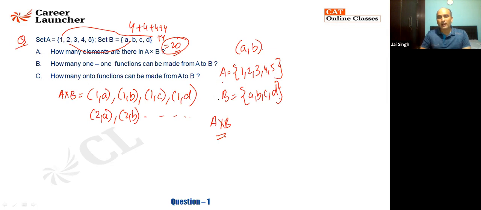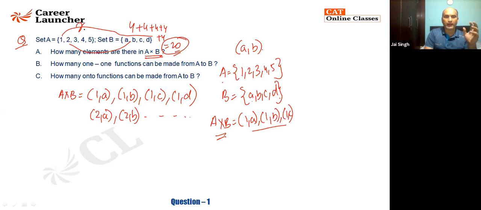This is an element. Set का element तो बनाना ही पड़ेगा ना आपको. तो कितने possible तरीके से कर सकते हो? So you will say one goes with A, one goes with B, one goes with C. These are the possibilities here. This is not a relation. I'm not teaching you function now. This is a set of values. You should also be aware how many sets of elements are going to be possible to be formed. It is not talking about X and Y. There's no X, Y here. There are two sets. How many ways they are connected with each other. Fine. So this thing is clear. I'm sure everyone got it correct as well.